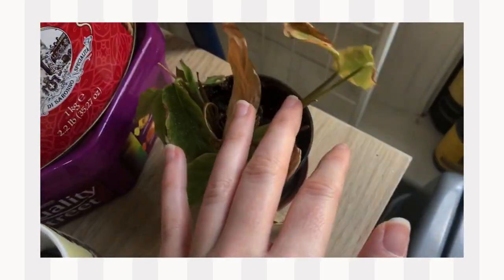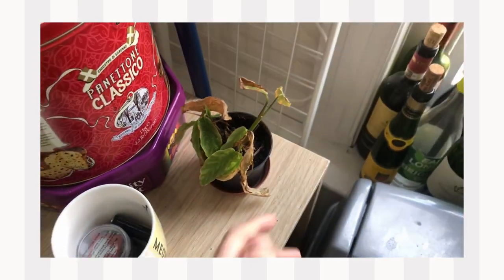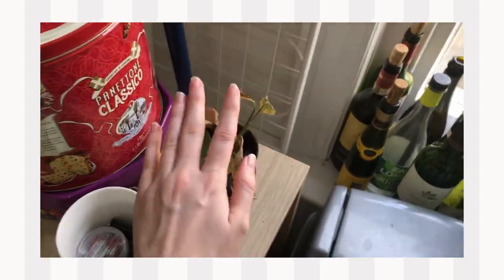I've cut it back a few times. I need to cut it back again. But the new leaves, which, you know, one's sparring here, they come back a bit nicer, but we're just ignoring that one for now because it's fucking ugly.